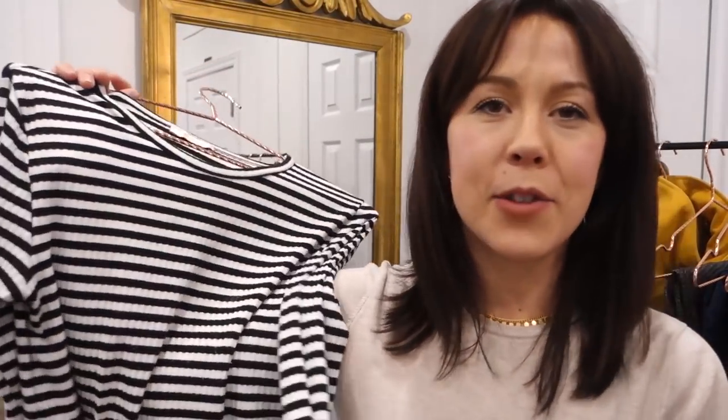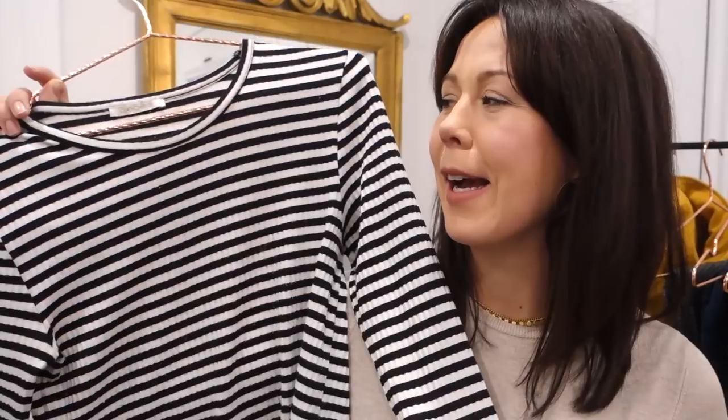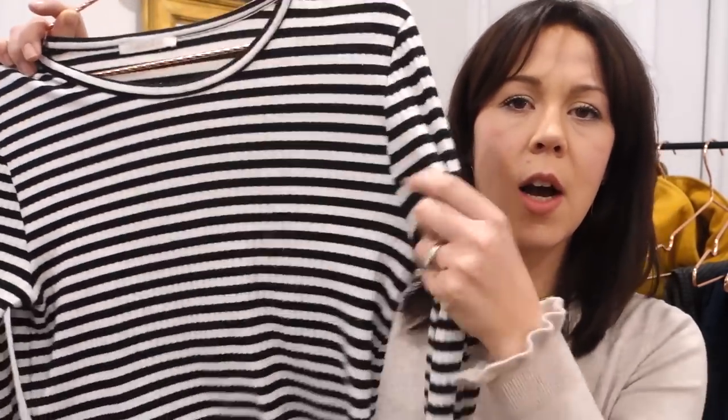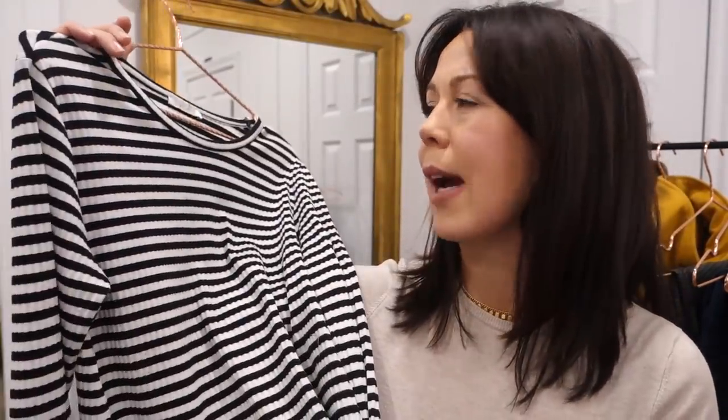This item should come as no surprise — I love stripes. I have so many striped shirts and there's just something about this pattern that is so versatile and classic. This is a very stretchy, almost ribbed shirt from Pieces. I got it when I was in Copenhagen because I needed something long that would fit over my pregnant belly at the time. It's just one of my favorite shirts, I've had it for almost two years now, and I can't wait to show you how I'm styling it.